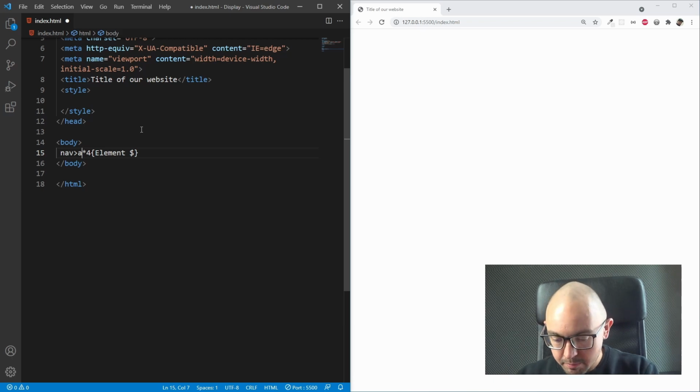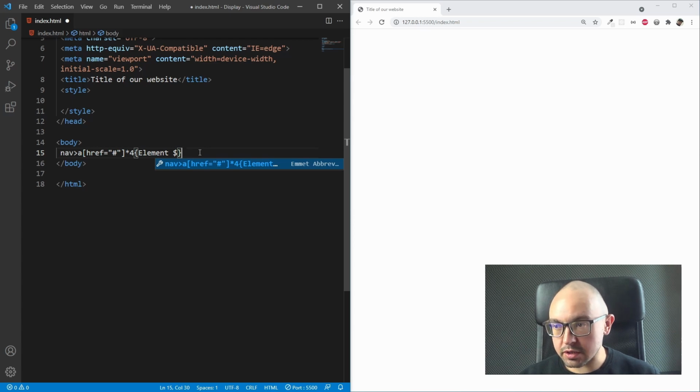We can do it by placing the square brackets after our a tag symbol and placing the href attribute with the hash symbol in the quotation marks. Then it's good to go to the end of the line so that the Emmet shortcut would recognize it properly.